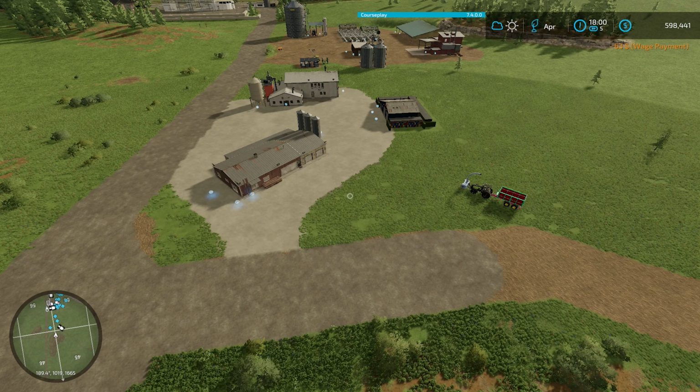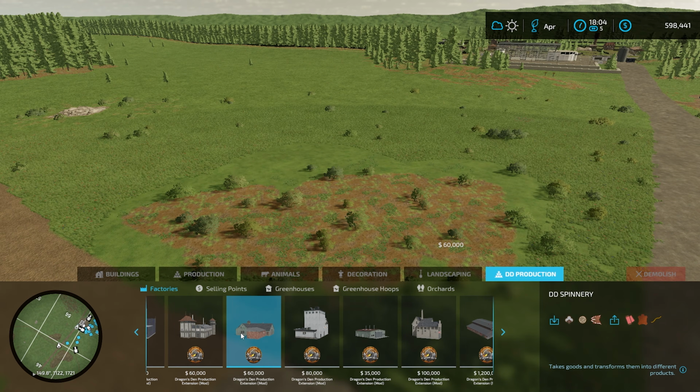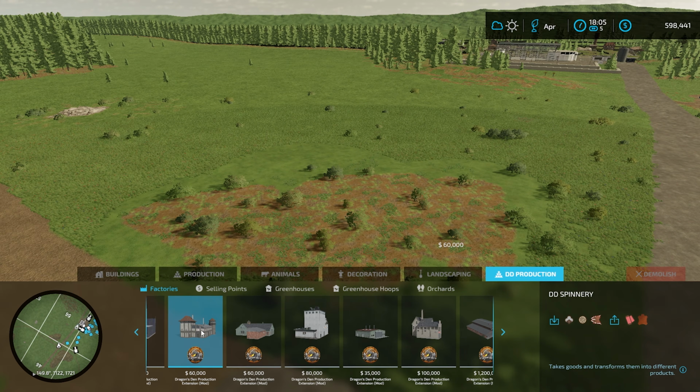Planning for the next production to go in here. Let me leave a little bit of room, grass room, to possibly plant some trees. The next thing I'm going to look into here is the spinnery options from the Dragon's Den Productions. Now, I've never used these. There's actually quite a bit of these Dragon's Den Productions I've never used, and I really want to use them. So here we are, really trying to use them.